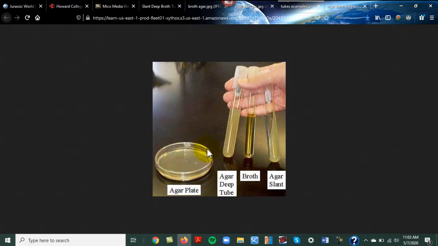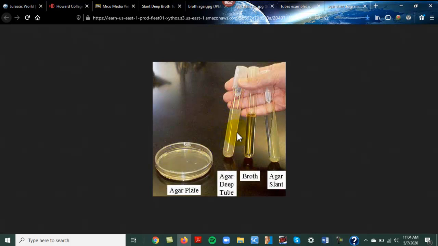What you do is you take the powder, you measure it, you put the right ratio of water, you boil the agar, you autoclave it, and then you let it cool, and then you pour it into plates, and you finally let it cool 100%. And all media that you start working with, if you're going to try to grow cultures, all media should be sterile. That means there's no living organisms. So this is a sterile agar plate.